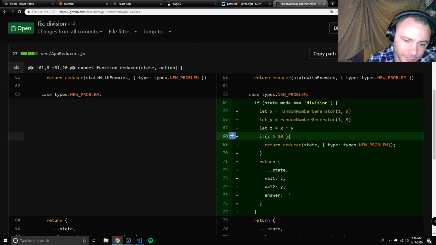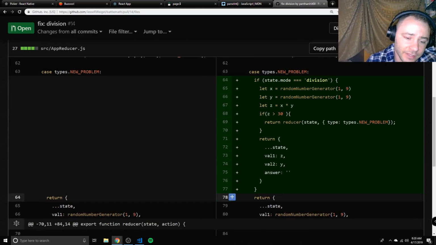I'm sorry, for each level. So essentially this would change for the level to increase the max amount that it could be, right? This is nice. I like this.